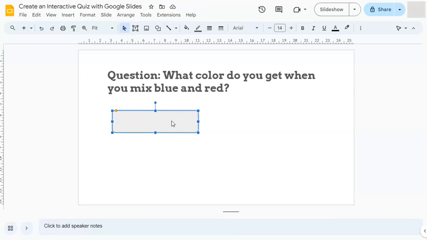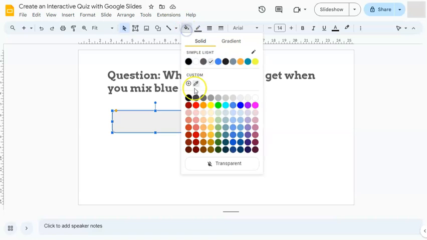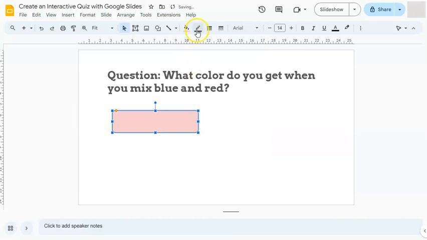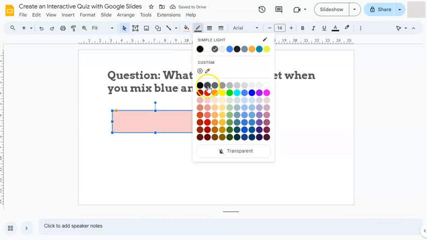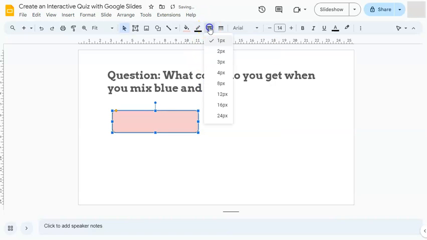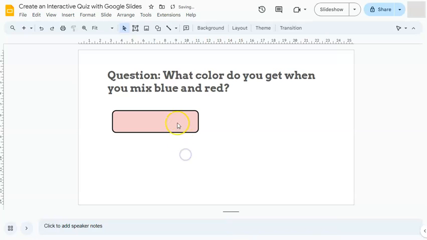Now we can format this to however we want it to look like, make it stand out some more. Because again, these are where your answers are going to be, and we're just going to be copying them later so we don't have to repeat the same process. So format this to, let's say, a different fill color. Let's make it pop out, but not so much. Okay, that's good. Our border color would also be darker, and make that border a bit thicker. And there you have it.